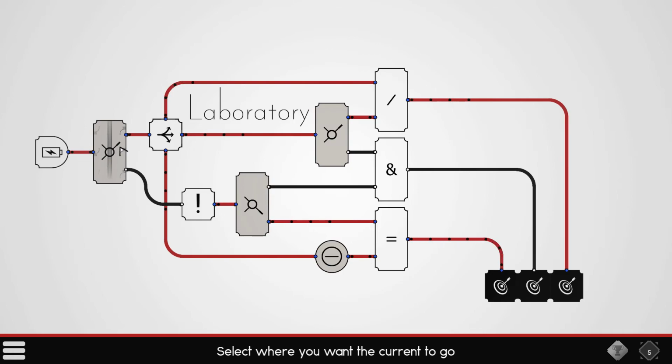Cuit has these gates all set up, and you need to get the power from the power source to the target black blocks. Sometimes the puzzle will have bomb blocks. You need to make sure that those do not get power. I feel like I should explain the puzzle parts.